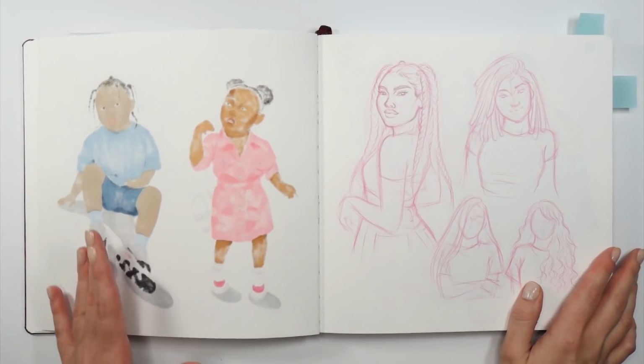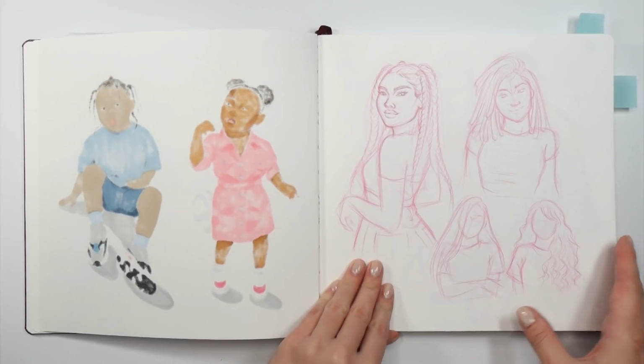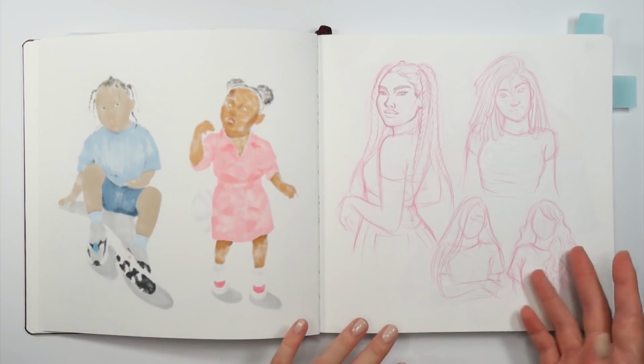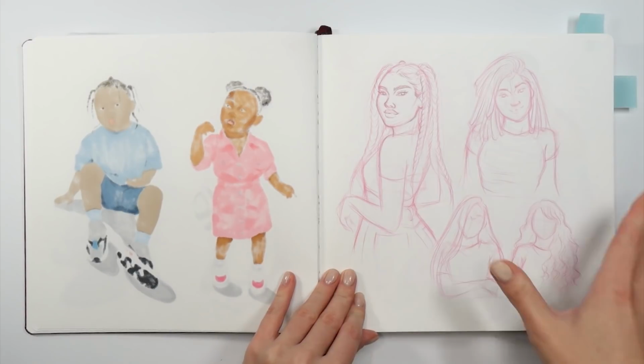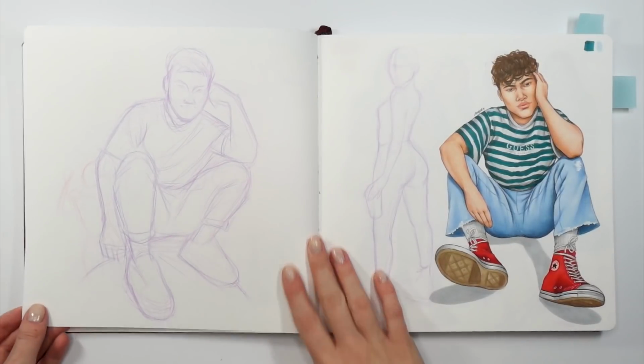Moving on, we have some marker bleedings from the previous page, and also a couple of random sketches, just me planning out some future illustrations that ended up not even happening. So just some sketches, you know.